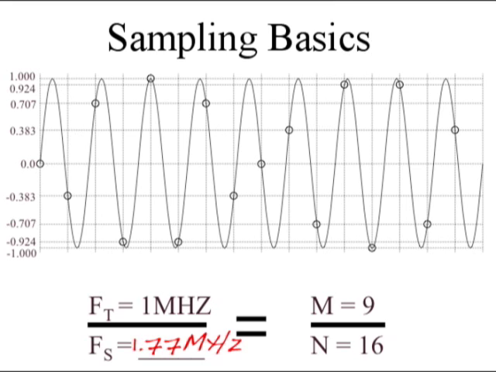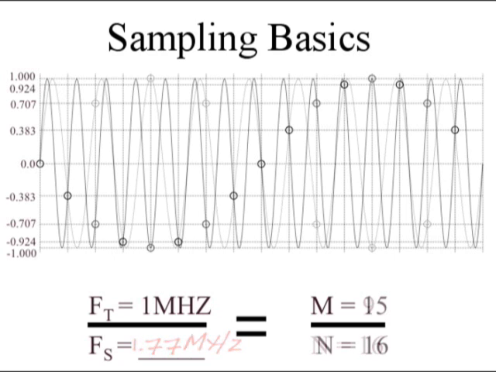So the first cycle has about 2 samples, the second cycle has about 2 samples, the third cycle has about 2 samples, but look at the center one. The one cycle right in the middle has only 1 sample. So actually we have less than 2 samples per cycle. So we're disobeying some law that Nyquist or Shannon or one of those guys came up with. Okay, let's push M a little higher.